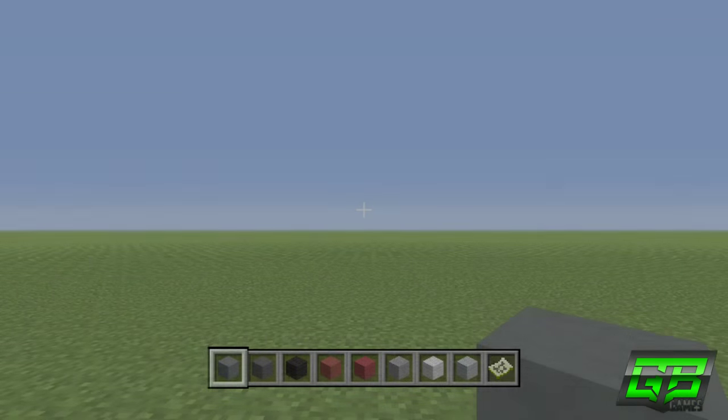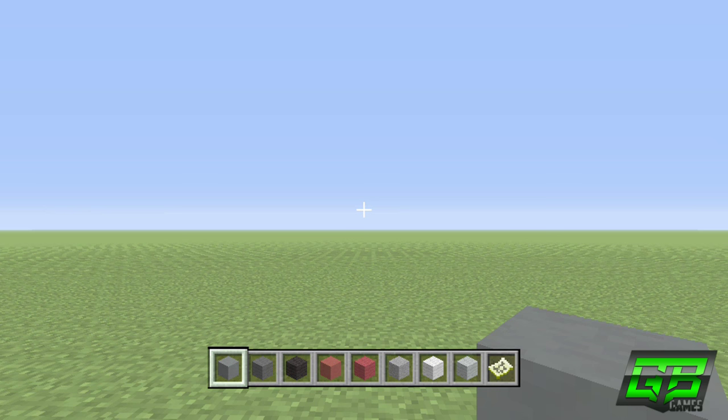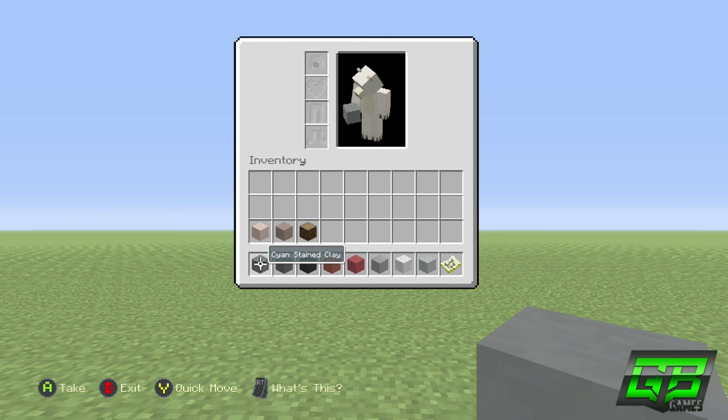Okay, so first off, we're going to start off by listing the blocks you'll need to build this tutorial, and then we'll get straight on into actually building it. So, you'll need the following blocks: cyan stained clay, grey wool, black wool, red stained clay, red wool, stone, white wool, light grey wool, white stained clay, light grey stained clay, and also spruce logs.